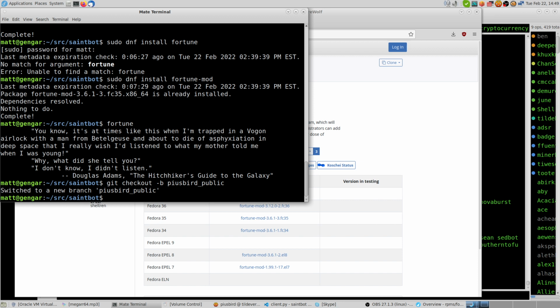And now there are two ways of doing the fortune, a fortune database that I can see here. One is to use the fortune command itself through a pipe, and the other is to create our own fortune database.